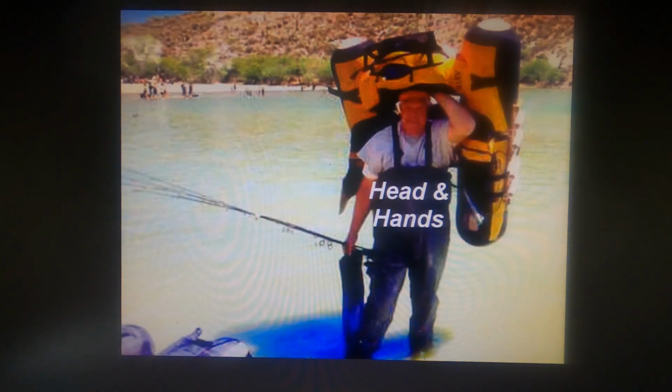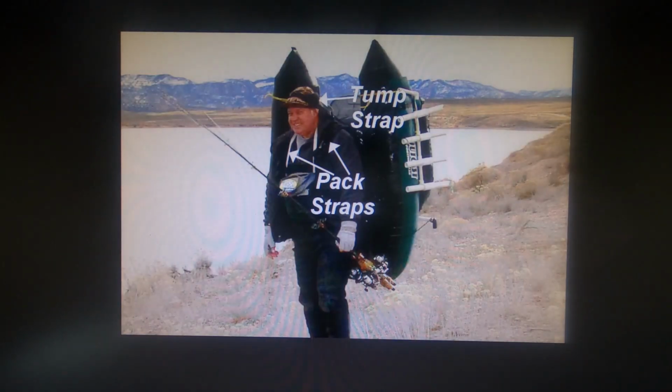In this picture with my old Kennebec, which is a mini pontoon, I'm using both my head and my hands to help steady the bigger and bulkier craft. And here's a picture of me transporting a larger and heavier tricked out Fat Cat. I'm using back straps attached to D-rings on the bottom of the craft, as well as a tump strap across my forehead. This allowed me to safely and comfortably transport my heavy tube several hundred yards from where I parked my vehicle to the spot I wanted to launch.